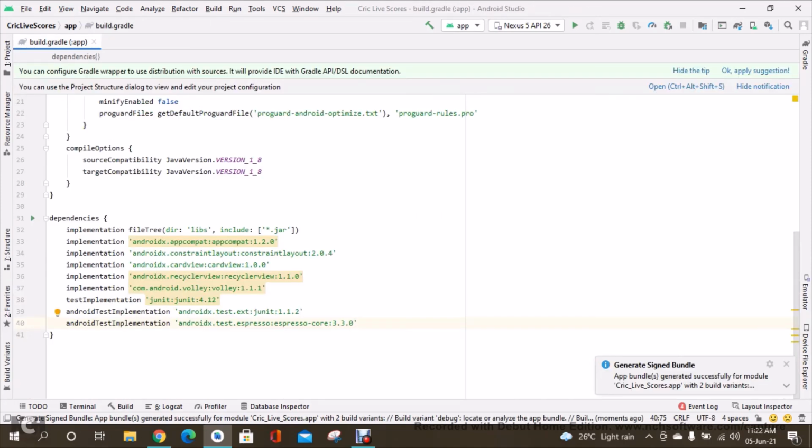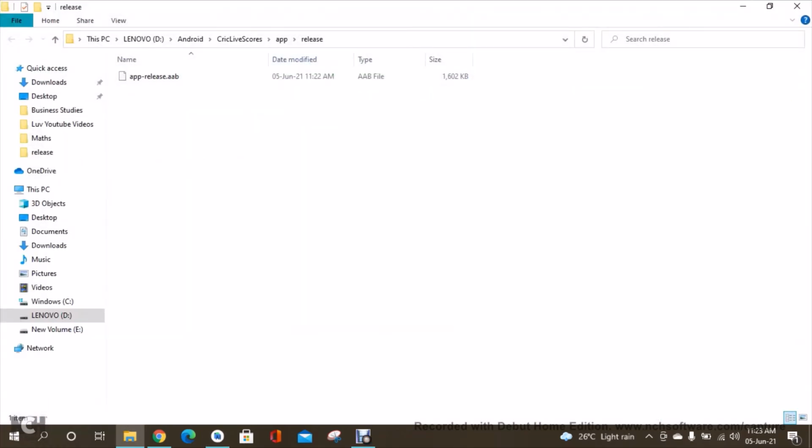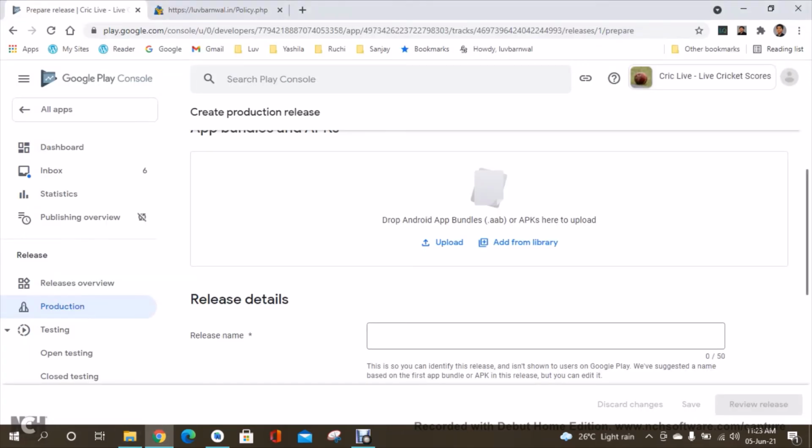So guys, it has been successful. So you can locate the release build variant. So click this locate button, and then you can copy this file location. Then go here, make the release name as anything which you want. I'm going to keep it as 1.0.0.